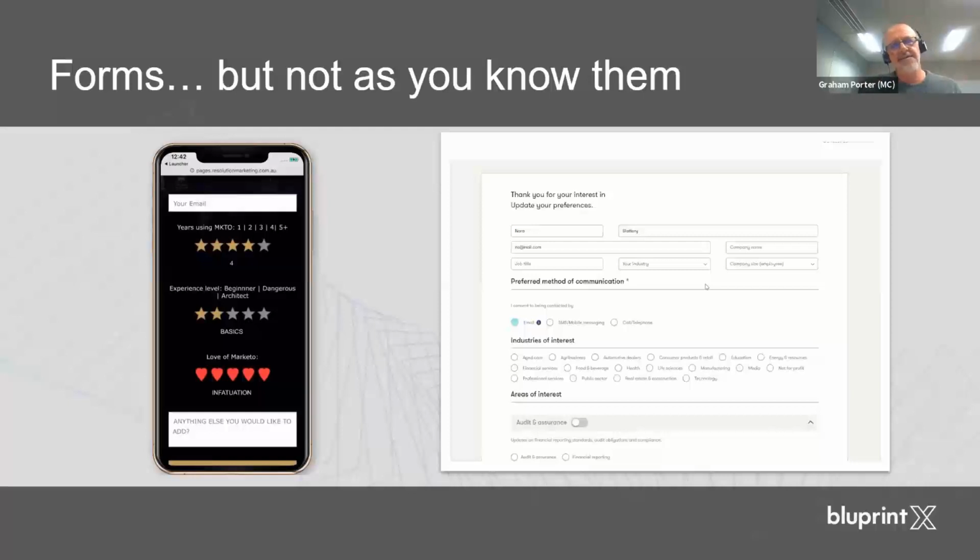But then you extend those forms into things like preference centers, and you extend those forms into real functional forms for doing renewals of insurance and a whole heap of other things that you can be using Marketo Forms for. The beautiful thing is it then remains within the Marketo world. So the marketing person is now responsible for maintaining that. You can change a field, you can add new fields in there, and you're not waiting on IT or somebody else in another dark room somewhere to modify all of those things for you. So Marketo is offering all of these capabilities. It's just sometimes you've got to unlock that. Now you know why we're calling it unlocked.